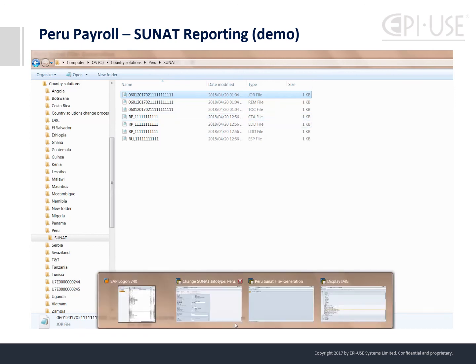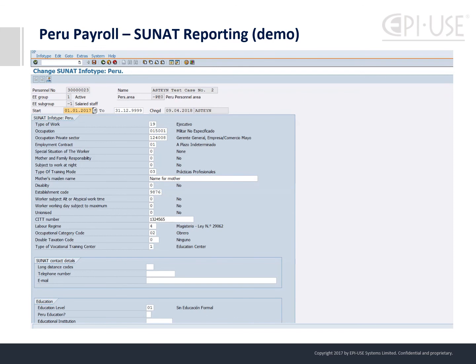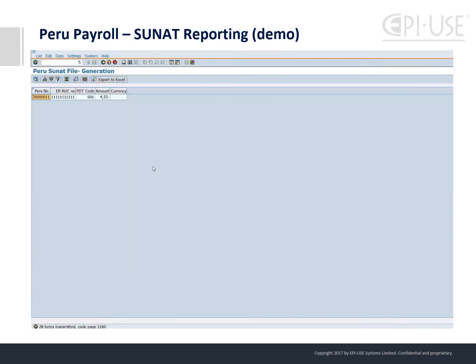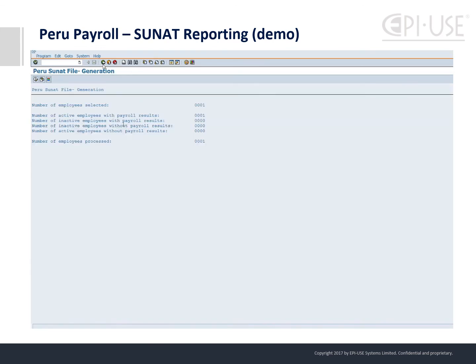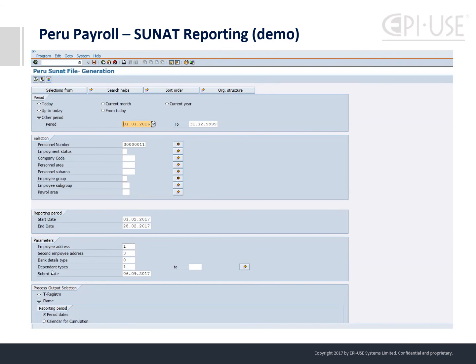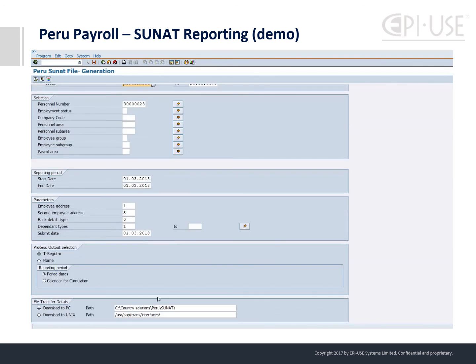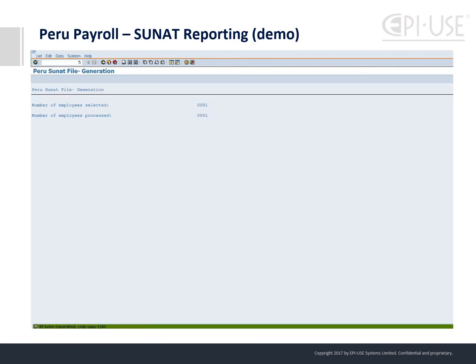And just look at another example. And then we'll get back to that. So that was a plain one. If we look at a T-register one, the same information. I also want to download it to this directory. It tells me it's transferring.